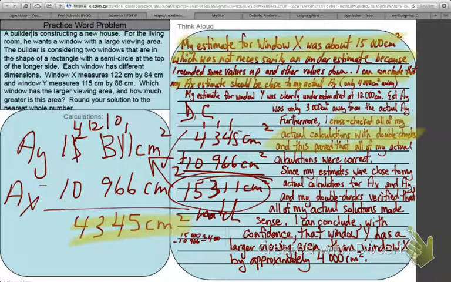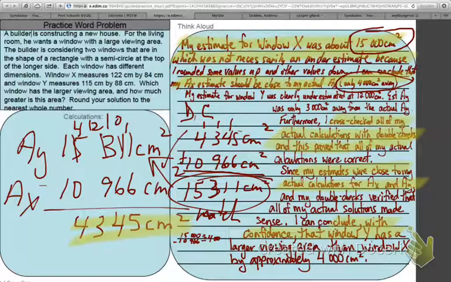I do the same thing with explanations for the calculations for area Y, explaining that the estimate is close to the actual, and then I can develop a conclusion that I can say with confidence after I've explained and compared the values. And notice, I'm not just saying it generally. I'm not just saying, oh, my estimate was close to my actual. I'm clearly identifying what my estimate was. I'm clearly identifying how far away they were. I'm giving specific amounts as I analyze the data I've collected. Make sure you give specific amounts when you're running your comparative analysis.